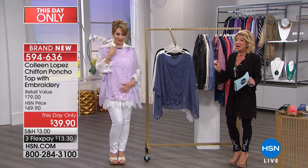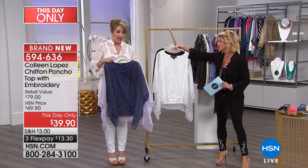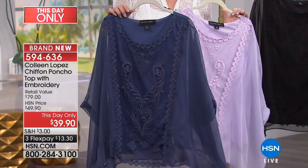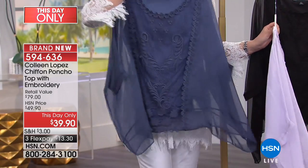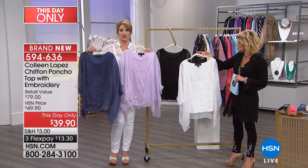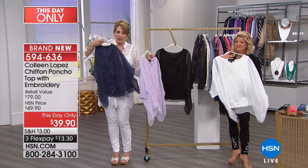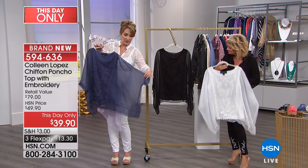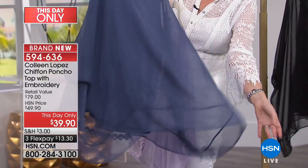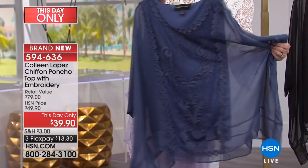This crazy, silly, wonderful price of $39.90 — and you're known for your beautiful poncho silhouettes. I love these. This is honestly one of my favorite tops because it is the most comfortable thing in the world. It is beautiful and floaty. I just wear it mainly with jeans, but we styled it earlier with skirts and all kinds of things. There's a built-in tank attached to this beautiful soft gossamer floaty chiffon.